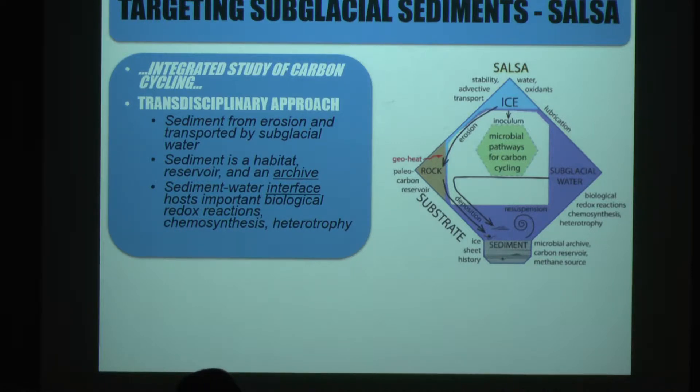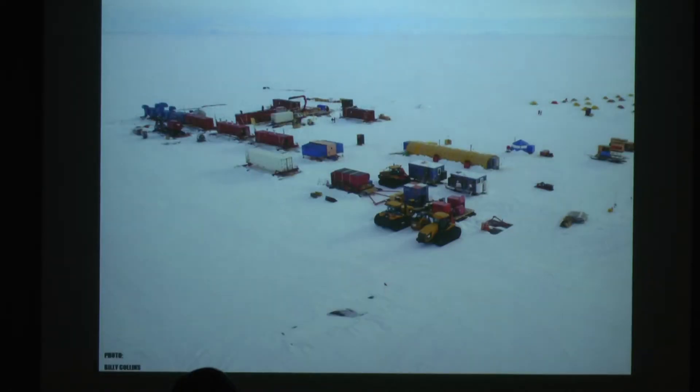I wanted to give a few slides about life on the ice in Antarctica. This is our village — a drone picture over a skiway built the year before we went out, a two-mile skiway to land LC-130 cargo planes on skis. About a million pounds of equipment was dragged out by tractors. The hot water drill equipment dominated the camp, and there was a communal tent for meals. We were living in a tent city out on the ice.